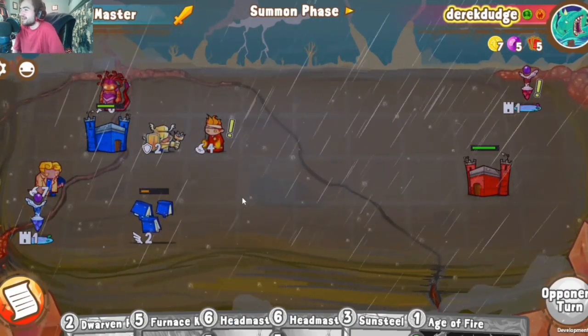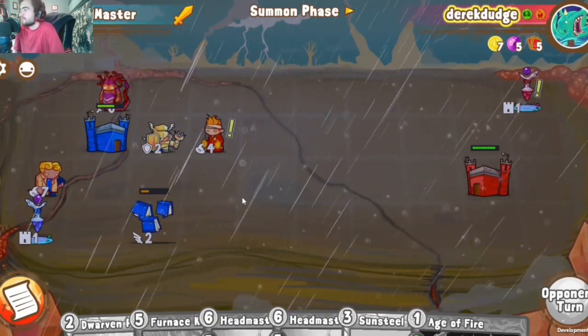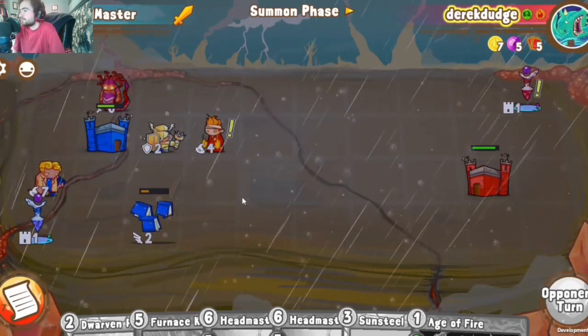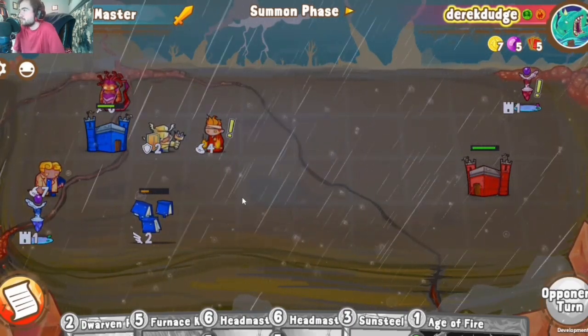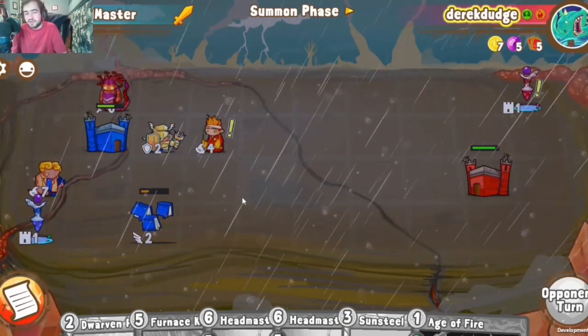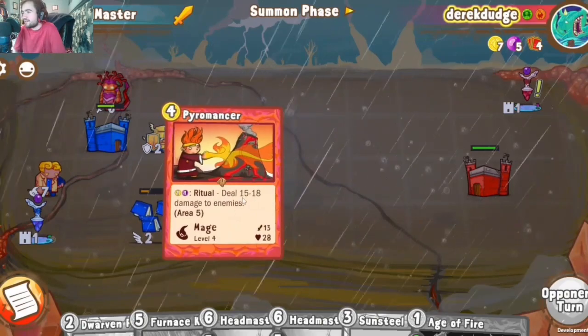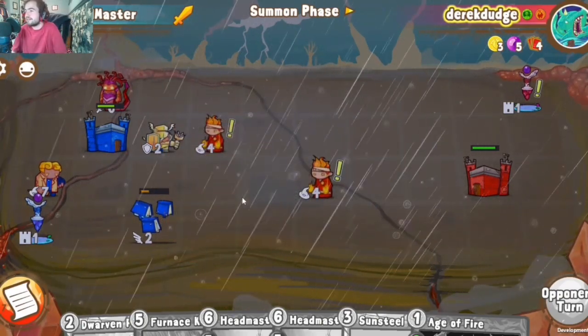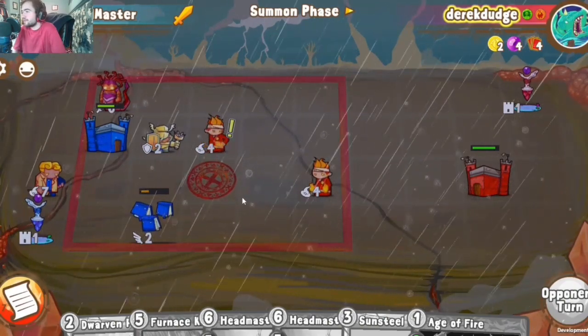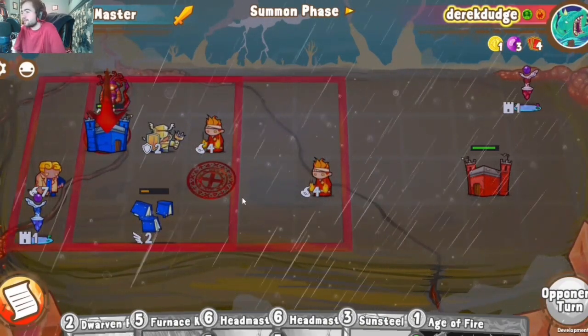What I want to do here, I wanted to show off some of the big storm guys, but I can't draw them. Yeah, that element hasn't changed between the games. There's always a reliability on the draw that is still present. More pyros though. Alrighty.